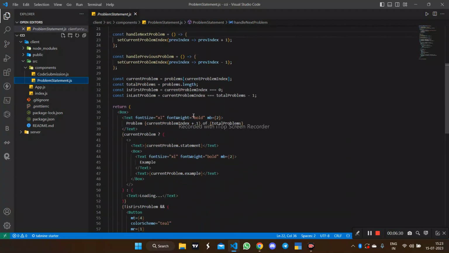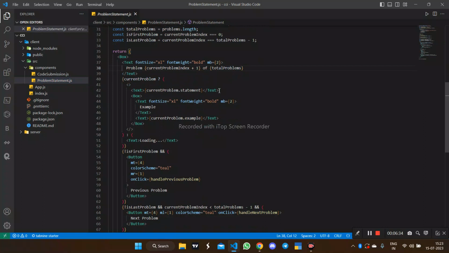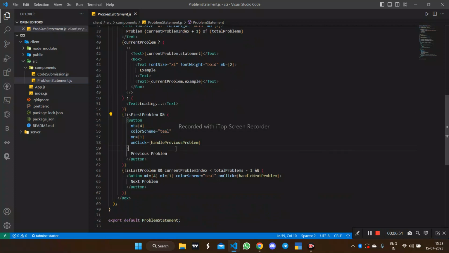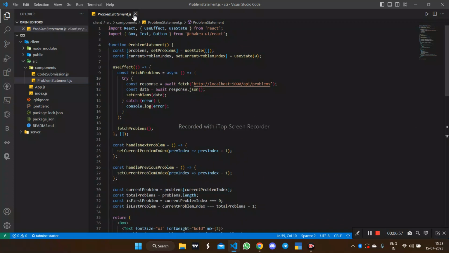So we just fetch both of them, like current problem dot statement and current problem dot example. So in the front end, the problem is fetched, and examples are also fetched along with the problem statement. This is the first button, this is the next button, this is the previous button, to switch questions on your own.